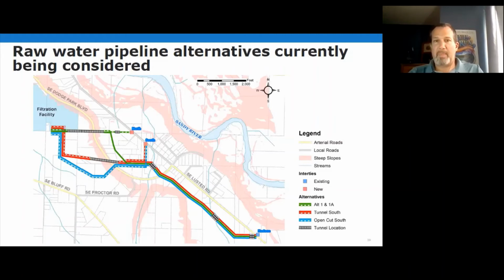Would that involve any kind of easement, they ask? Yes. Just because we're under your property doesn't mean we don't need to get an easement. So there would still be an easement acquired, giving us rights to put that tunnel under your property. I'm not sure if the language would be exactly the same, but we would still need an easement, and we'd have to determine if that wording is the same as where we would open cut.